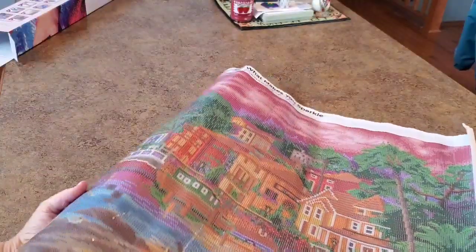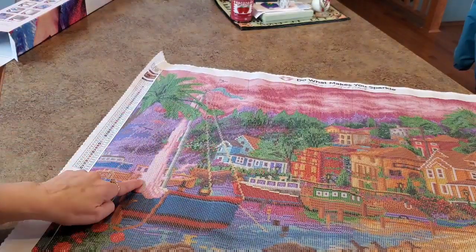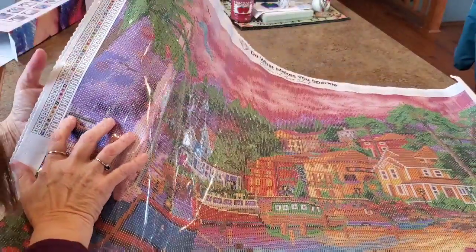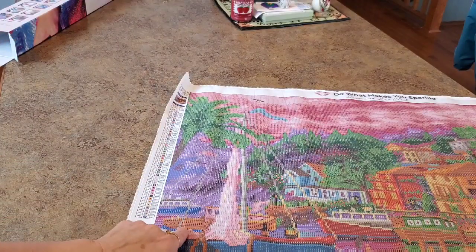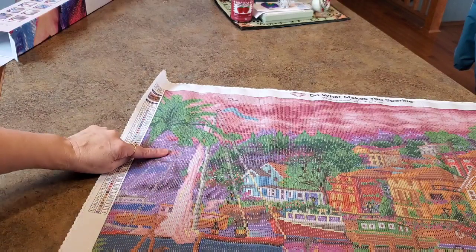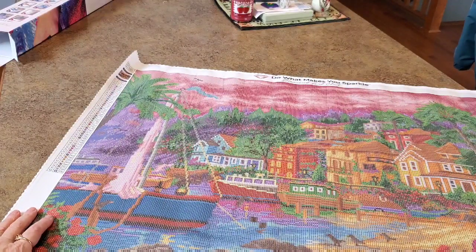I'm going to check out colors and see if I have any other ABs. Look at it — the sails look pink. My drills are in the way; I'm running out of room here. The sail on the sailboat looks pink. It's got twos in it, which are white, and then the dot — it's pink. The sails are pink, you guys. This whole boat is ABs over here. You can multi-place up here in the sky and here — this is all one color, this is multi-placing. You're going to get some multi-placing, but a lot of confetti. Why did I wait? It's so beautiful.